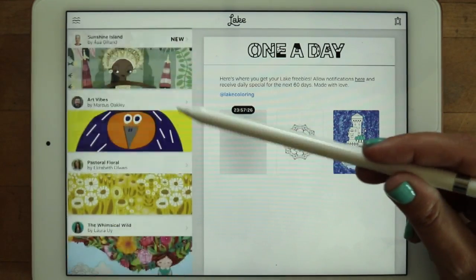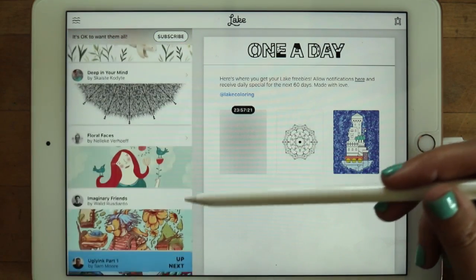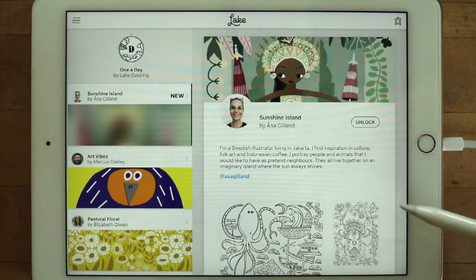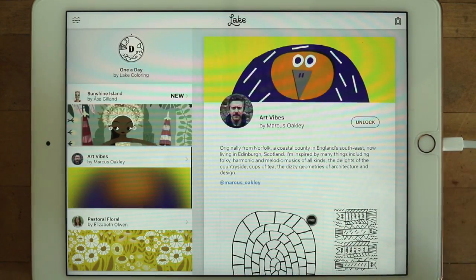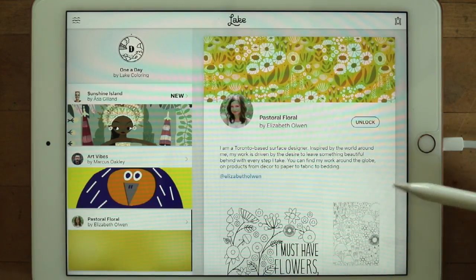Something that's cool is that they work to feature Instagram artists, and so they have a whole bunch of different artist styles here. I haven't seen this one yet. This one's new. Oh, look at those fun sea creatures. I'm gonna get that guy. I think we're gonna come back and do that one here in a minute. I hadn't seen that one. So they're just different artist styles on these, so you can see.